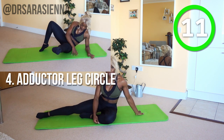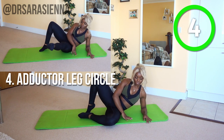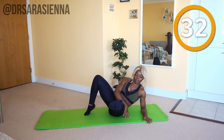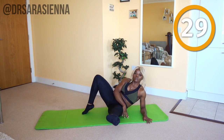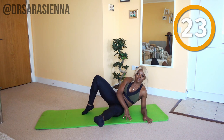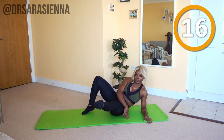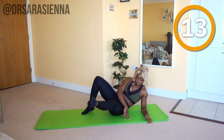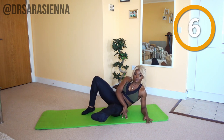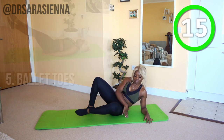Then we're going to come in with some leg circles on the same leg — being sure to remember what direction you go in, whether it's clockwise or anti-clockwise. Ready and go. Painting that circle, nice long leg, pointed toe, long neck, not hunching the shoulders. The arm is just there to stabilize the upper body. Controlled in the movement, leg about 30 degrees off the ground — just keep drawing those tiny little circles. It's all about control. It's difficult, but you're strong enough, and that's what we're here for — to work those muscles. And relax.